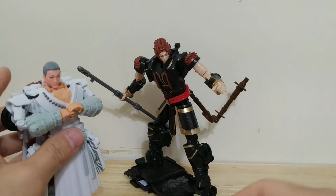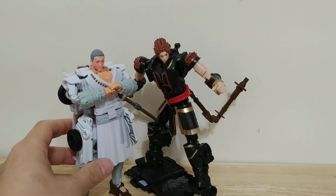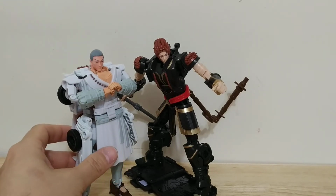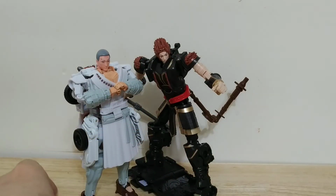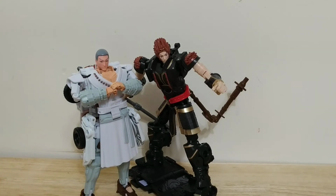So then hundreds of years later, Tripitaka comes into the story, and he's on a task to gather the Buddha scrolls from India. And it was a really dangerous mission because if you're a monster or a demon and you eat a Buddhist monk, that would give you immortality, so lots of demons wanted to eat him. But he comes across Sun Wukong sealed in stone and releases Sun Wukong, but enslaves him with this headband so that Sun Wukong has to do everything that Tripitaka commands him to, otherwise he'll experience immense pain. So against his will, Sun Wukong helps Tripitaka on his journey.